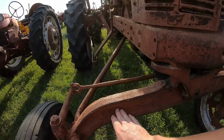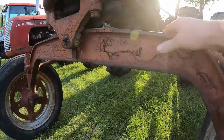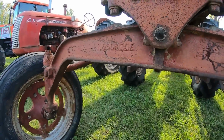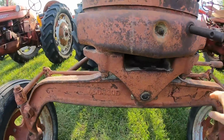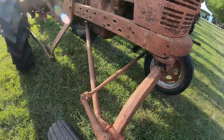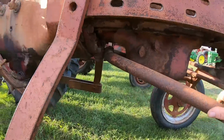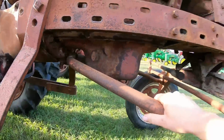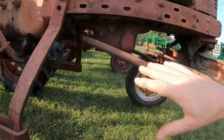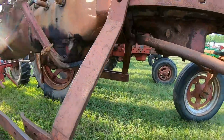High arched front axle, and this is the cast style. And it looks like it's still pretty well intact. It was quite common to see these break back in the day if they suffered any abuse at all. Some very bold casting numbers in there. And of course we've got some support rods that go back, pivot just behind the oil pan at the front of the bell housing, stabilizes it. Standard wide front design because these were meant to straddle crops, and lots of clearance under there.